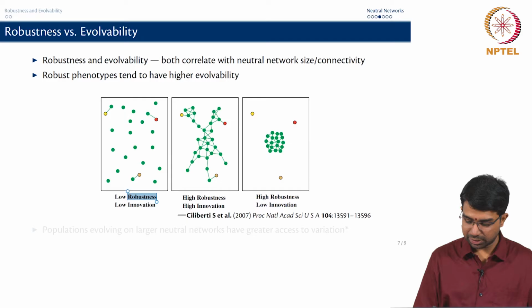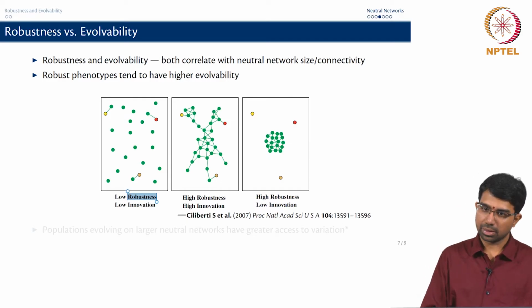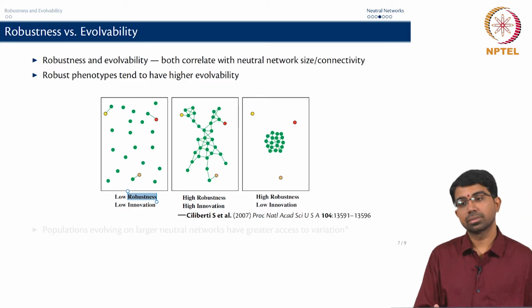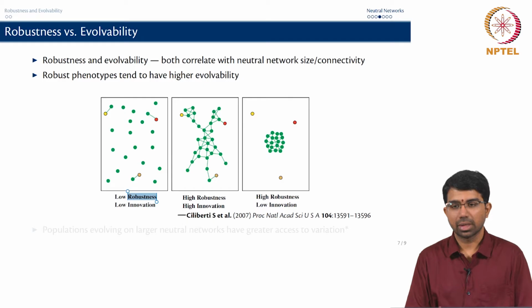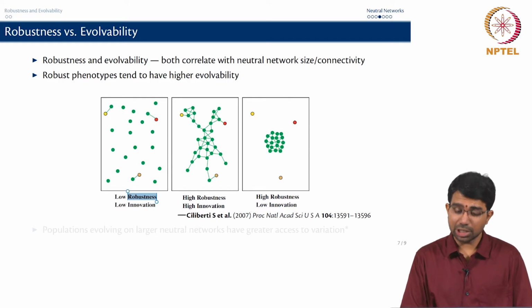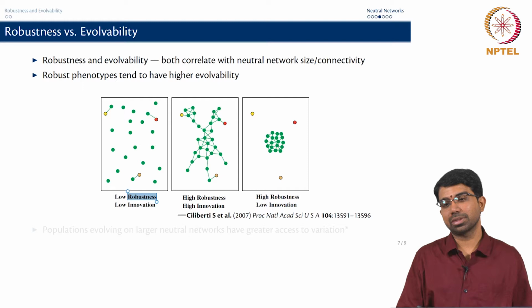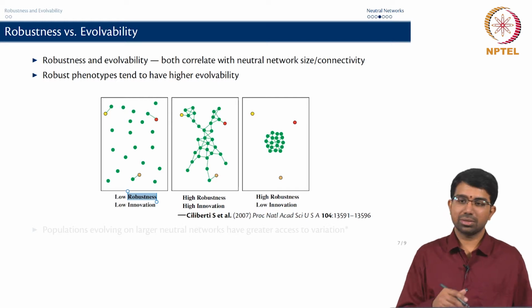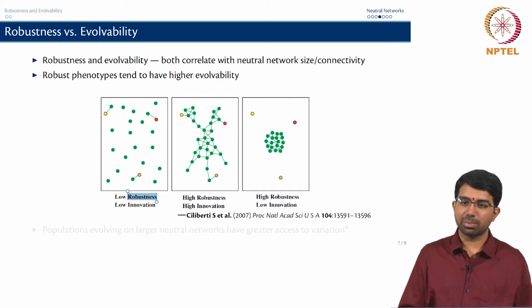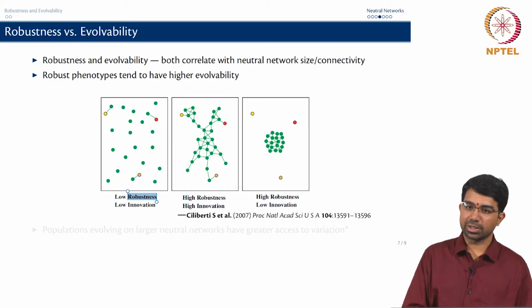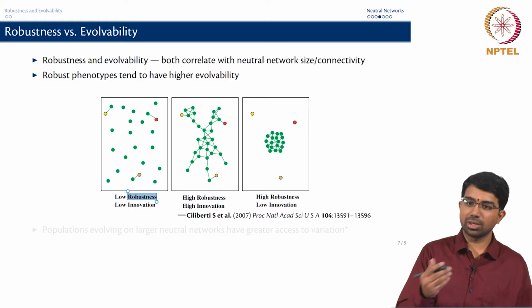If you count the number of edges here, it is clearly higher. So, if it is more likely to stay within the same phenotype, it is robust, but it should also be able to go to another phenotype. But you can imagine that if you have a network that is very large, then very likely in most genotype spaces you are going to have access to new phenotypes in the neighborhood, because as we saw, the way at least we defined the genotype spaces, they are pretty regular graphs. So, every node is going to have n number of neighbors, and if some k of them are the same phenotype, that is your average degree, that is going to be your robustness.